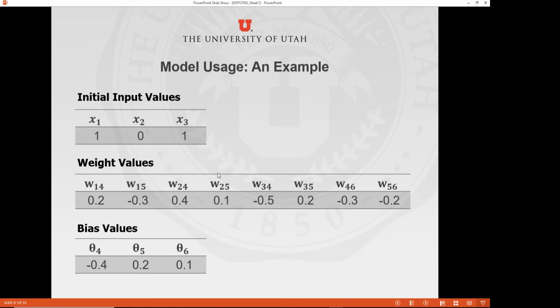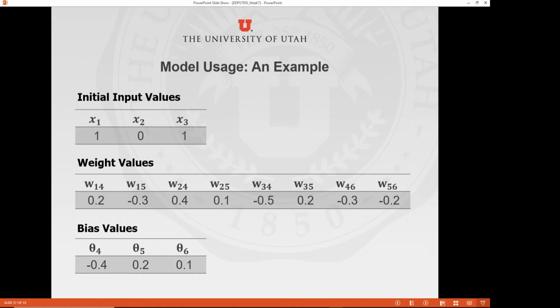And then you can also assume that your network has certain weight values that are assigned to it. Those weight values will change constantly throughout training the network, throughout the learning process, trying to find the optimal weights. But here, for the sake of calculation, these are the set of weights that you have at this particular point in time. Once you set up your network at the very beginning, all of these weights are just random values that are initialized, and all the bias values are just set to 0. But over time, you try to find the most optimal values for each of these.